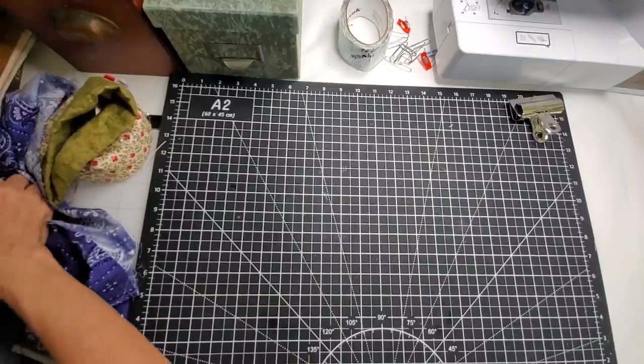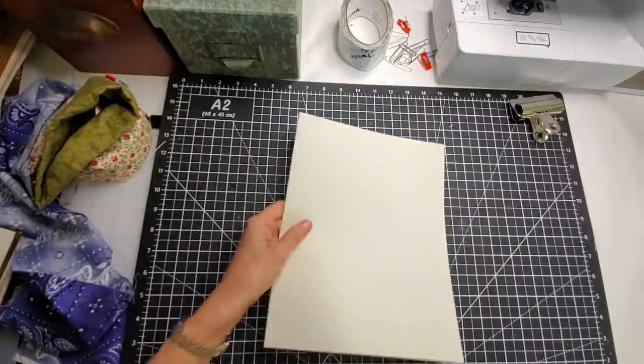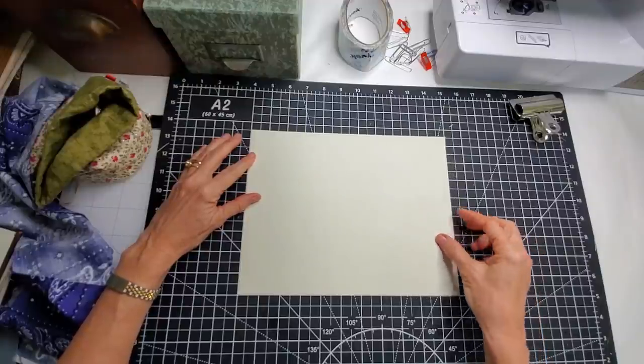Okay, let's say we're working with an 8.5 by 11 sheet size. That's a good standard sheet in America. Or use whatever size you want. You just want to make sure that your cover will accommodate it.